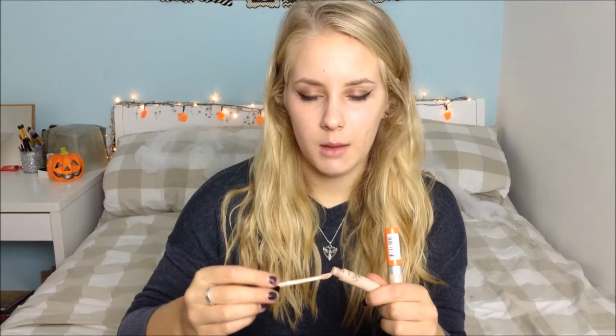So for my concealer, let's just get them out. I've got my little makeup bag next to me. I'm going to use the Collection on any blemishes around my nose, which is where I get the most redness. Around my eyebrows I'm just going to use this, because I feel like I've got a bit more control with a brush. And then I'm going to use the Rimmel one, as in my last tutorial. At least I think I used the Rimmel one in my last one. Maybe I should use the Collection one. And I'm just going to use my finger to dab this in.